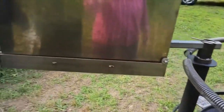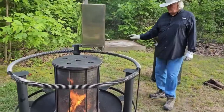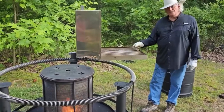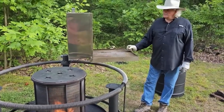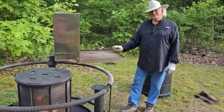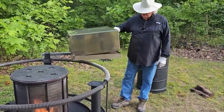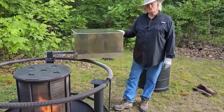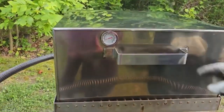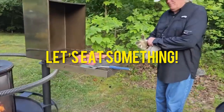Now I can't fall off — convection oven. You can position yourself over here so that you're not directly over the fire. Hamburgers, hot dogs, steaks — whatever you want to cook on a grill, you can cook it on here. Not only that, if you want to do some slow cooking — kind of smoking without smoke — you can put something in here like a turkey or a Boston butt, close this, and just let your fire die down to coals. There's a thermometer and you can watch the temperature go up really fast.